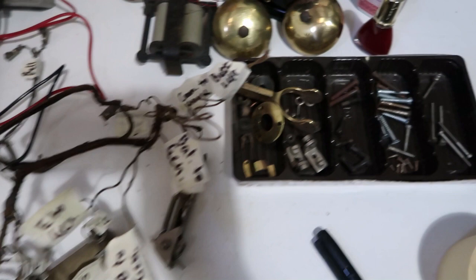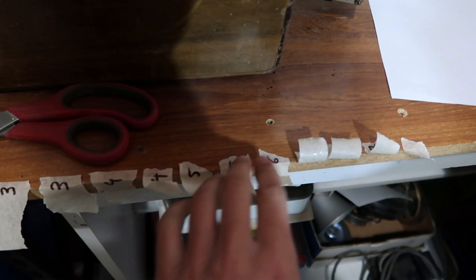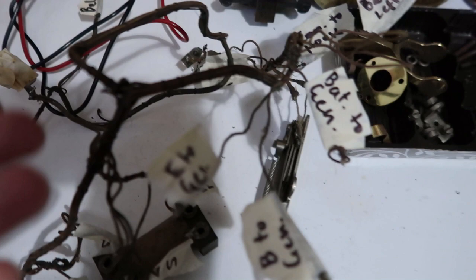The tangled mess is now a labelled tangled mess. The funny thing is, I made all these tape labels with numbers on them, so that I could stick them on for what wires went where. But I ended up just using the names from the schematic, because everything's got its own letters, or it says what it's going to, and so I just wrote that on them. So these were all pointless.